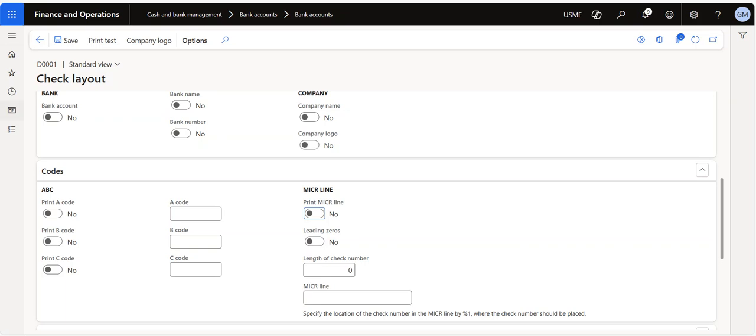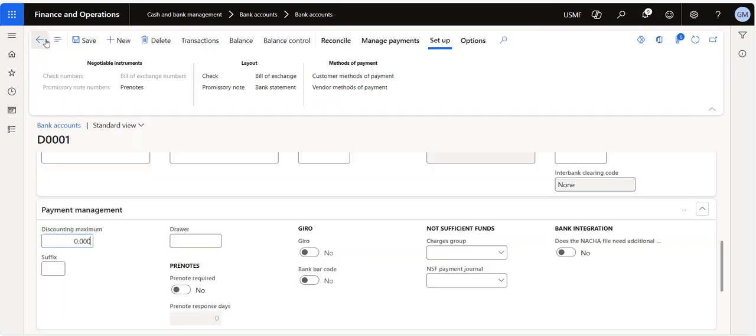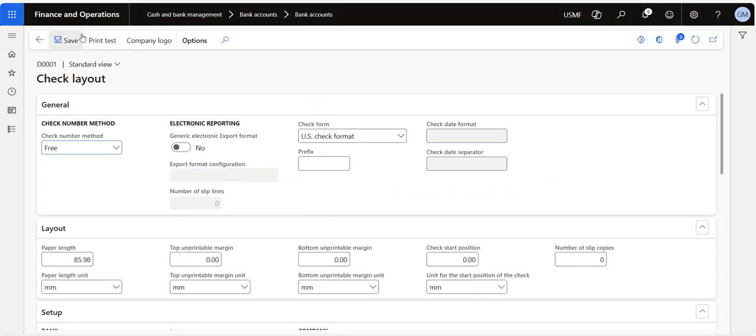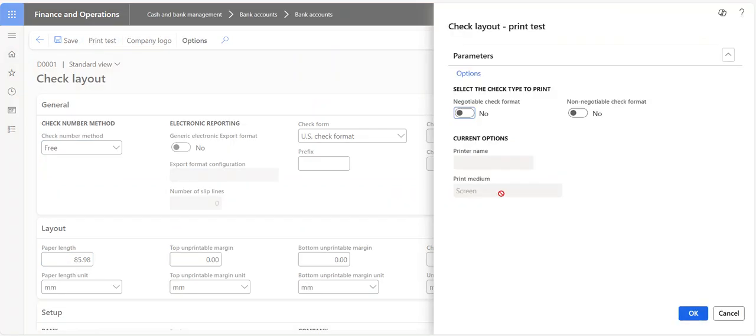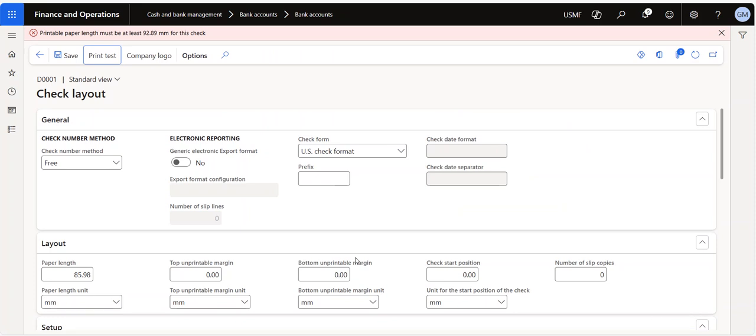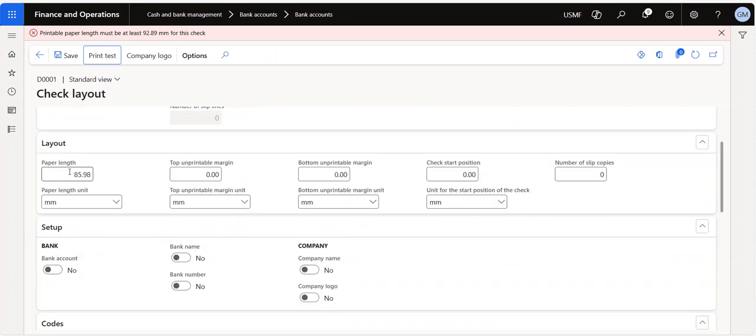Now this check number is free. Okay, let me go to check again, you can see, let me print the check test report. Okay, 92.8.